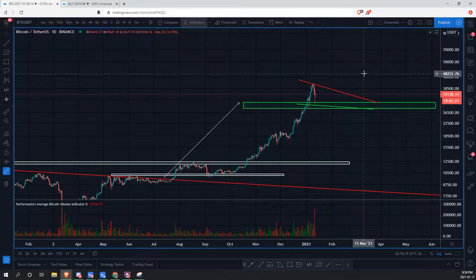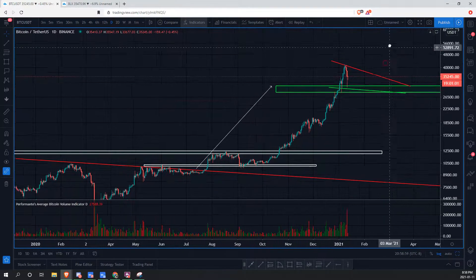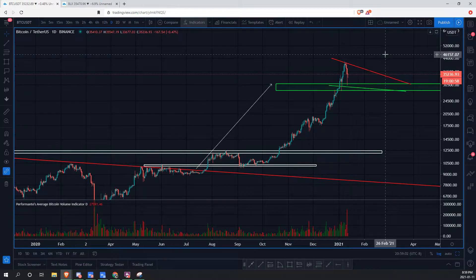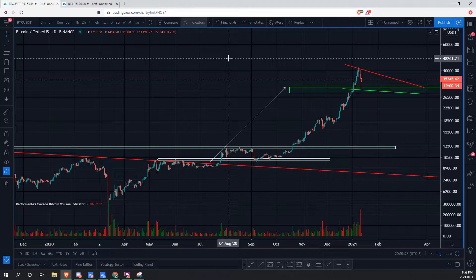My overall bias for bitcoin is long — I'm not looking to short, there's zero reason for me to short at this point. I think the bull run is definitely still very early and this is just the major first setup on a daily/12-hour chart to get the next impulsive push underway. The market needs to breathe, there needs to be consolidation — you can't have a forever trending market. These contractions and consolidations are actually very necessary and healthy, and very profitable if you know how to capitalize on them.